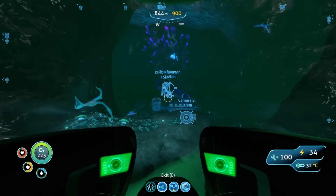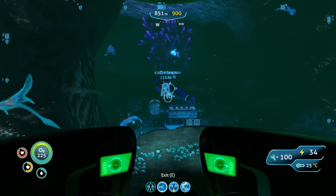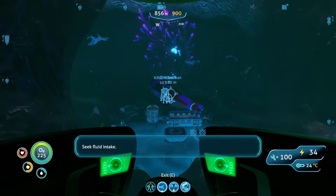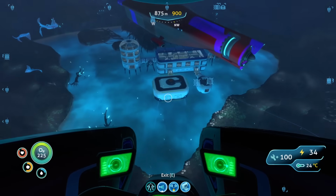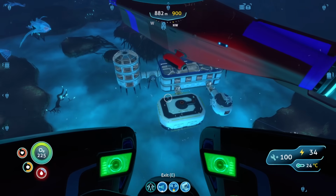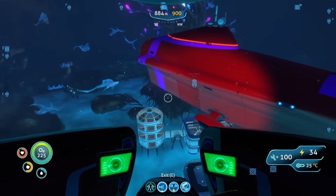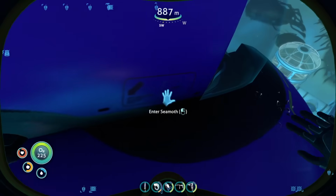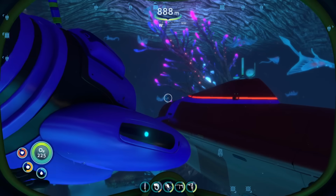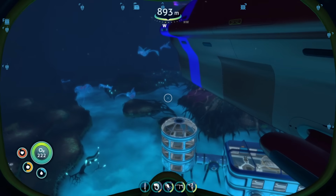What do you think would happen if I just gunned it for the moon pool? Think it would crush in it, or do you think it would be safe once it got absorbed? I think it would be constantly taking damage and repaired, which would suck up all of our power until it died. All right, well, the prawn is 1,300 meters, so we at least need to upgrade the depth module before we can attempt to find something that we know is 1,400 meters. Oh, we can do 1,300 meters and then just swim from there.